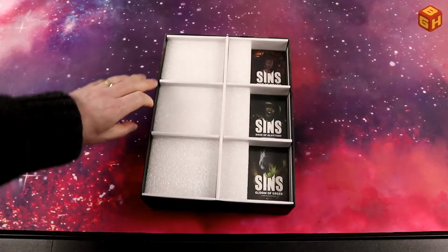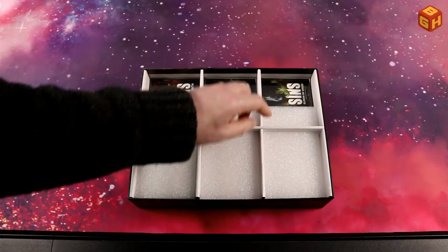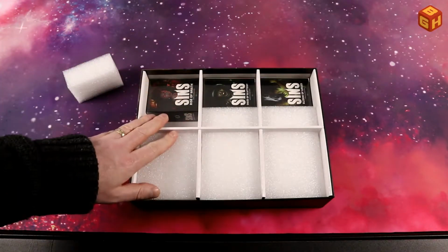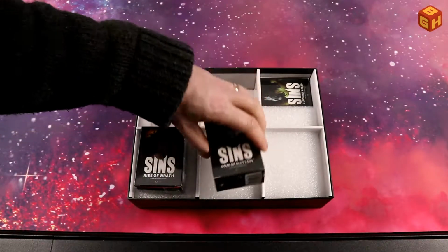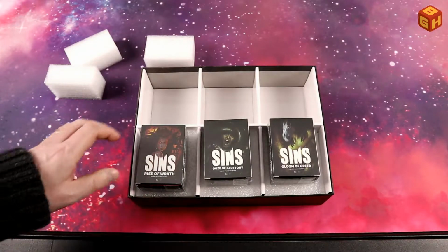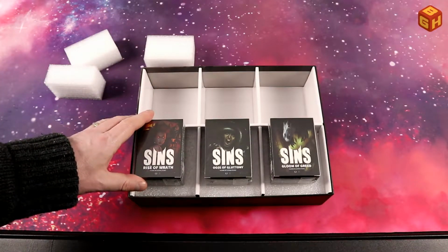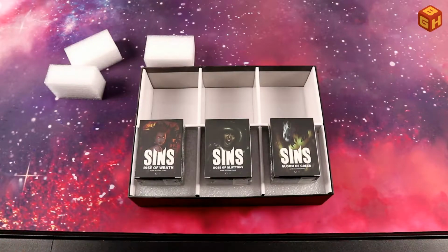And there we go. So inside the box there's 6 spots. It's divided by some cardboard, and it has these foam fillers. So it has the first 3 different packs. So the Rise of Wrath, the Ooze of Gluttony, and the Gloom of Greed. The next 3 were, I think, already Kickstarter, I'm not 100% sure, which was, let's see, Sloth, Pride, and Lust, which means that only Envy is missing still.